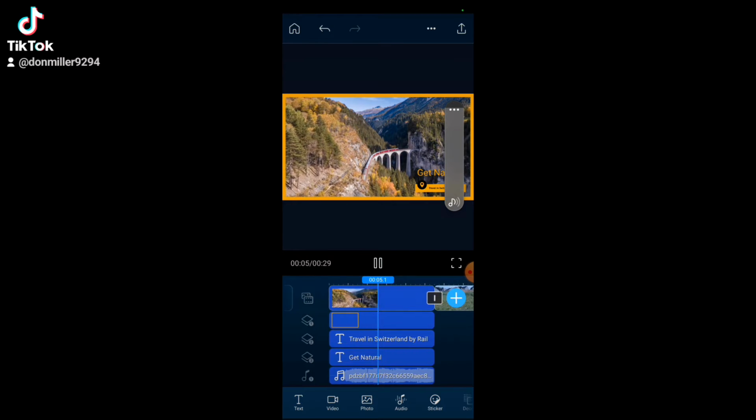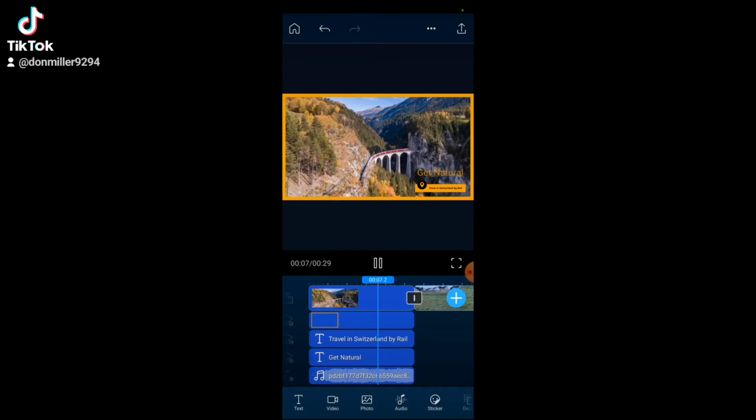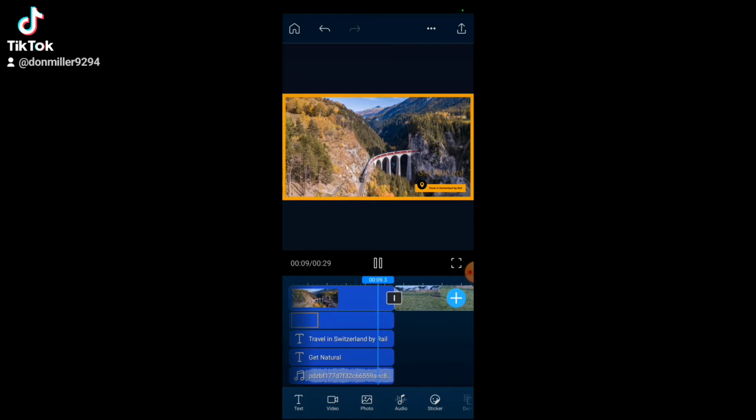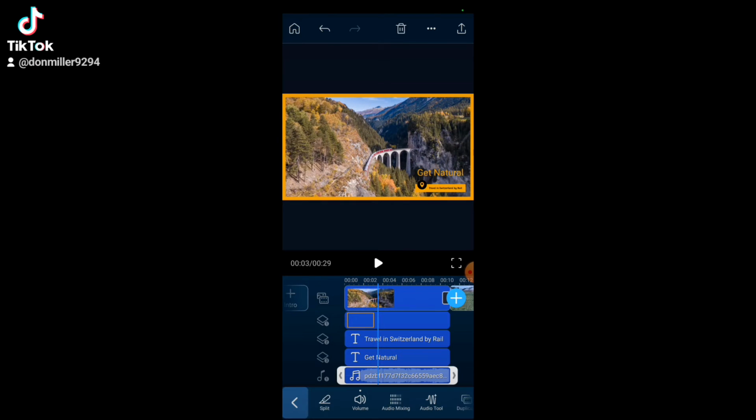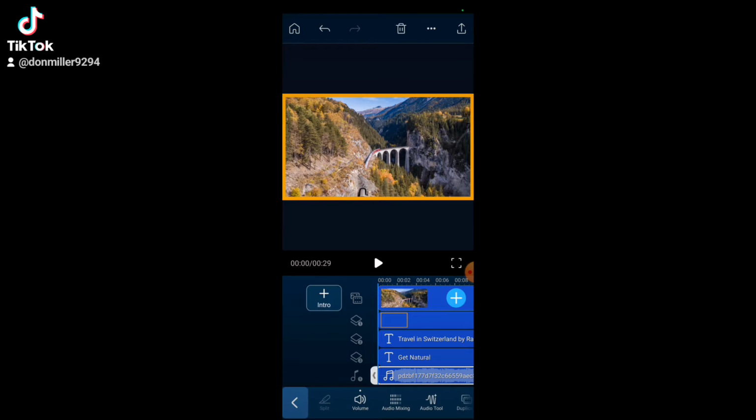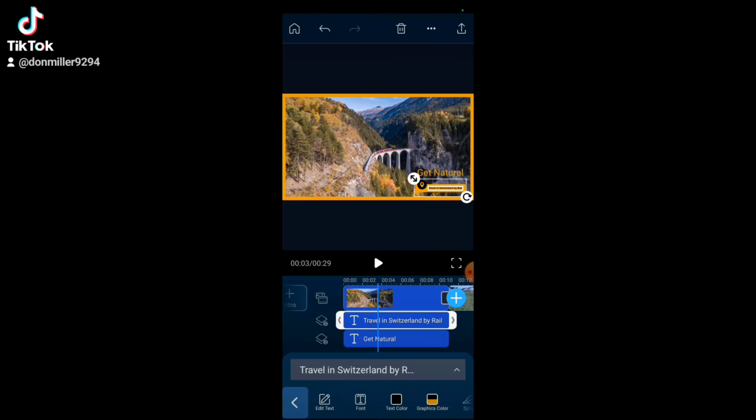Now, it already has music on there, but the cool thing about this is, if you wanted to use this, you can edit the music. You can get rid of that song if you don't like it. All you gotta do is click on it once, hit the trash can button, and then you can edit this down here. You can totally erase this if you wanted to, and you can change it.